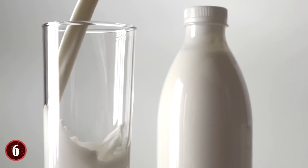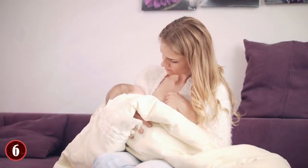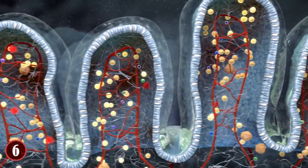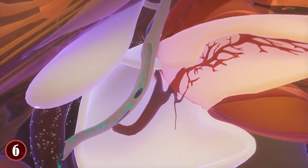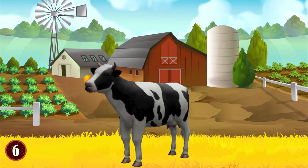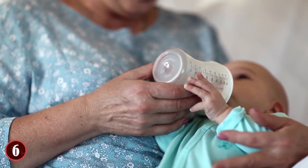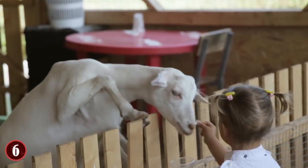What was the point of this? Lysozyme is good for the human body and keeps young children healthier. Studies have shown that breastfed human babies are much healthier than ones that get formula, and one of the reasons seems to be that they have much better gut bacteria, which are better at protecting against things like diarrhea, noted one of the researchers on the project. If this project were to succeed, this modified milk would be mass-produced and given all over the world to children in need who don't have mothers or have mothers that aren't able to produce enough milk. Though at this point, human trials have not been started — it's only been tested on baby goats.